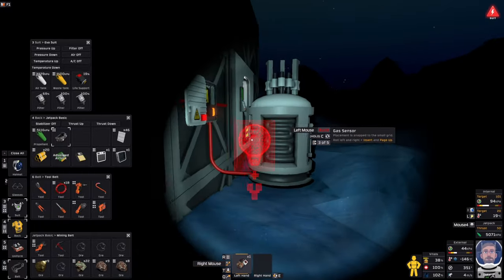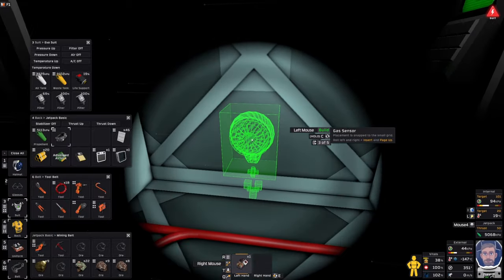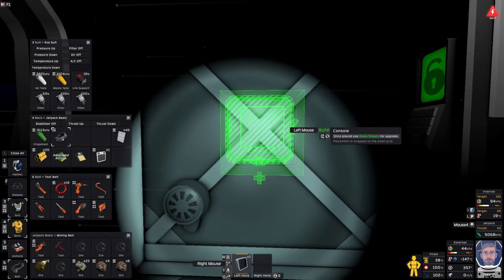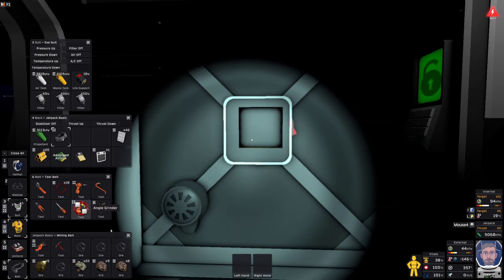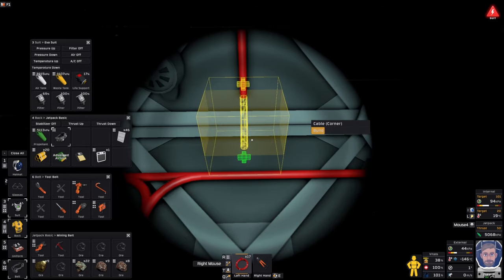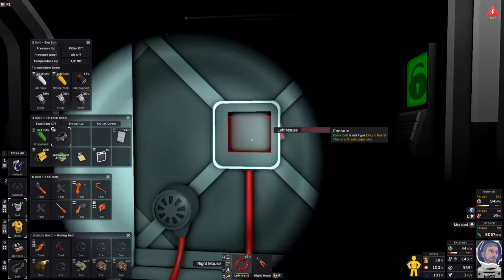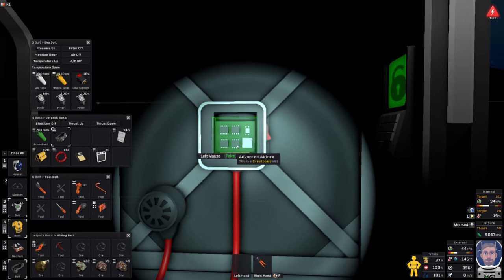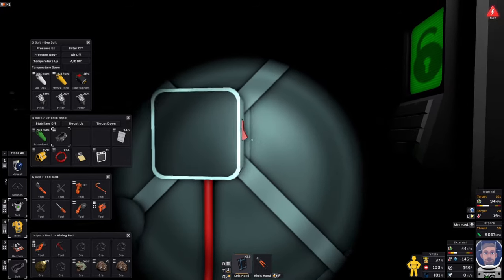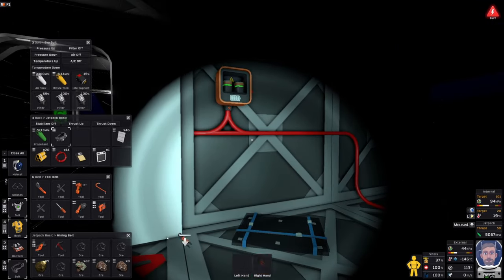So we are going to want the gas sensor. So the gas sensor can go there. The console can go there. There, okay, that's all that. We want the advanced airlock chip. It's gonna want some glass. There we go, so you should be all locked up. Yep, you're obviously not programmed, but that is fine.